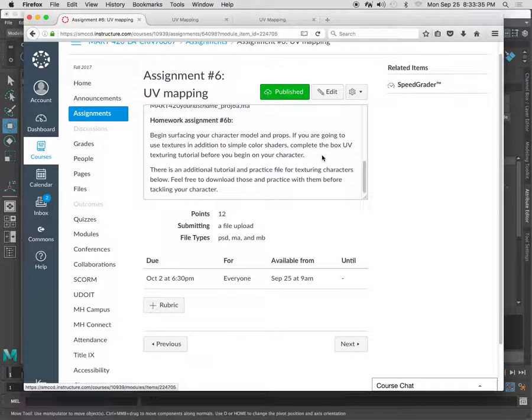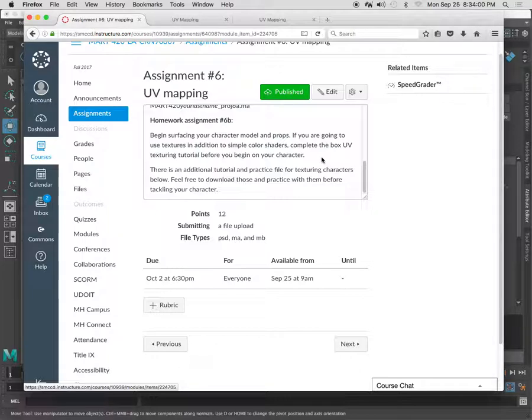There's another tutorial I have to put up because somehow it didn't get uploaded. You don't have to lay out all the UVs for all of your object. If you're only going to have texture on a small portion of it, you can just lay out that small portion, create a surface for that portion, and then do the texture map for that.